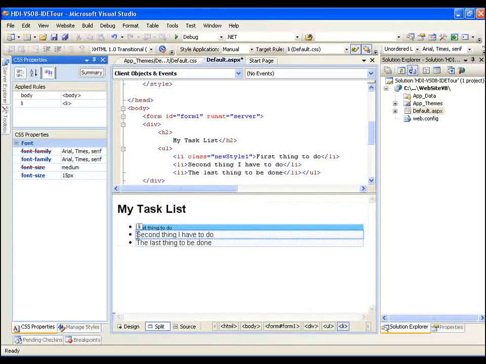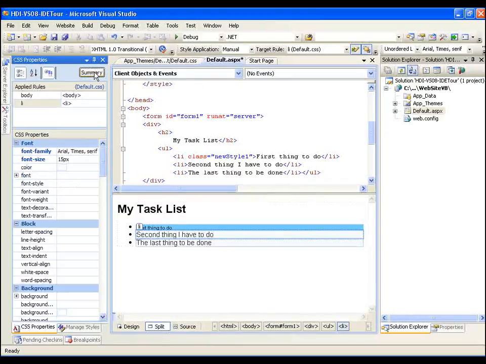Now we're currently in the summary mode in the Cascading Style Sheet Properties window here. So if we turn off the summary mode, then we see not just the properties that are currently applied or used, in this case font family, font size, etc., but we see the complete list of CSS properties, and we can change any of these here as we did with the font size.